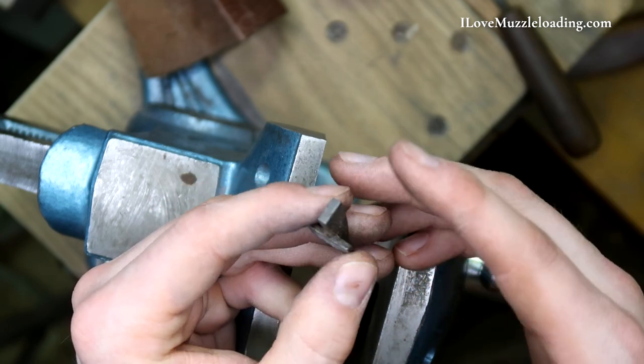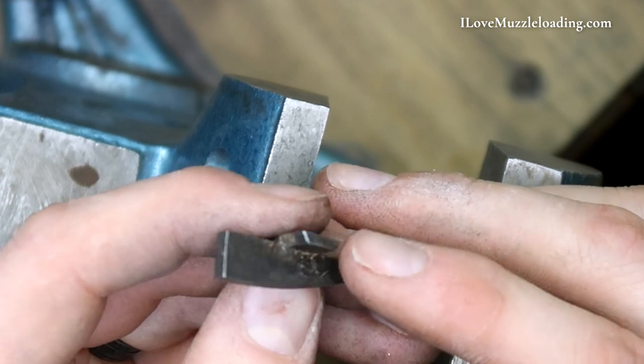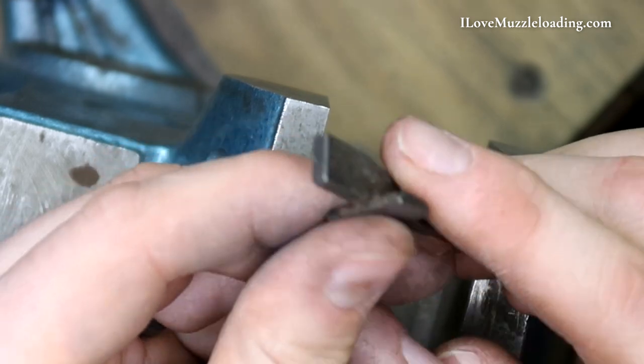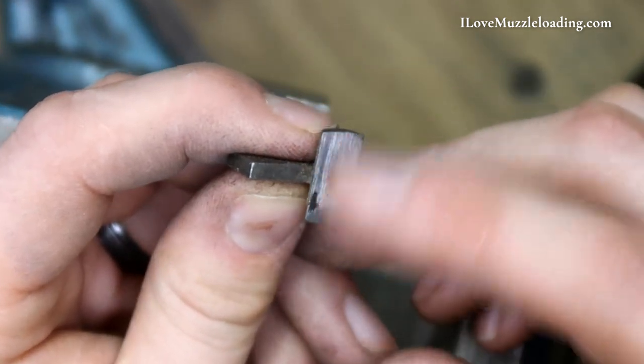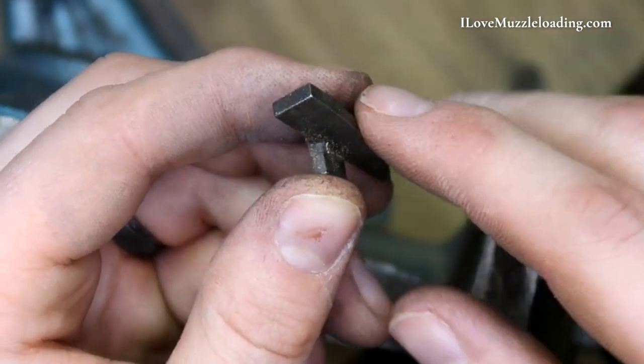I don't necessarily know right off the bat how that's going to affect this particular muzzleloader, so I'm not going to thin this down a whole lot right now. What I am going to do is clean this up like we have all of our other parts, to a nice bright finish, so that we can deal with this down the road.